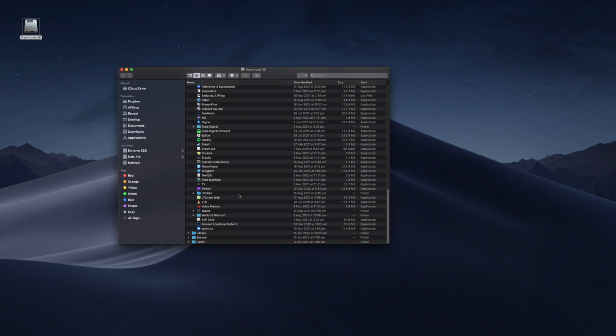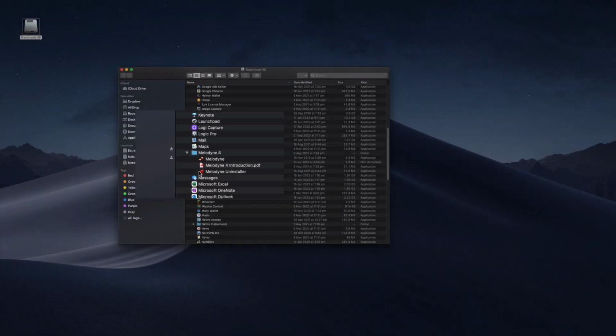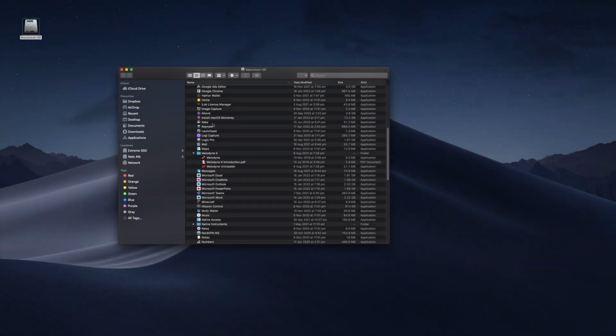So before uninstalling, say, Microsoft Office one at a time, make sure it doesn't come with an uninstaller. I've got a program here called Melodyne, and you'll notice that instead of an icon, it's actually got a folder. That's usually where you'll find the special uninstaller, because there might be other files it needs to remove that is a little bit more complicated than just removing the app from the applications folder.